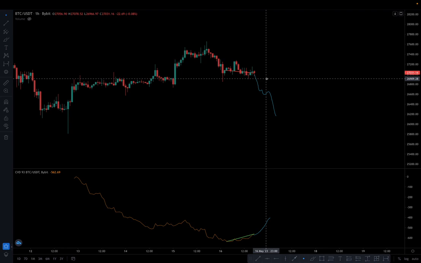Let's say 4 weeks from now, you go back in, you look at a similar type of setup, and you see the same thing, spot selling and futures buying. You zoom in again, and you see that Bybit are doing the same thing again. Then you could say, okay, last time this happened, we had this move. Let's compare and contrast how this time it goes. The point of zooming into specific exchanges is to give you an idea of who's leading the move, who's possibly on the wrong side of the move, and over time, you can spot patterns of behavior across exchanges.